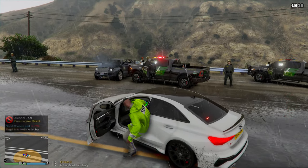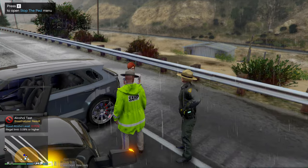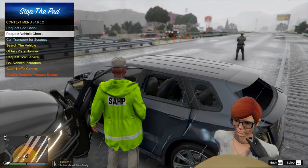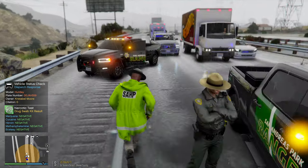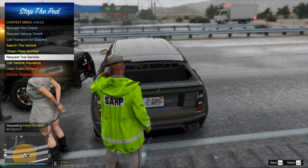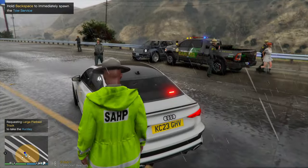Not gonna finish it yet. Alright. They should also do a drug test on her. Let's get a drug test done and then let's search the car. Let's do a drug swab test. And then I'm gonna search the vehicle. Vehicle check. Target vehicle license plate. Nothing. Damn, AR-15. Target is 10-4. Oh, jeez. Alright, so let's go ahead and get a prisoner transport. Assistance required in Grande Sonora Desert.